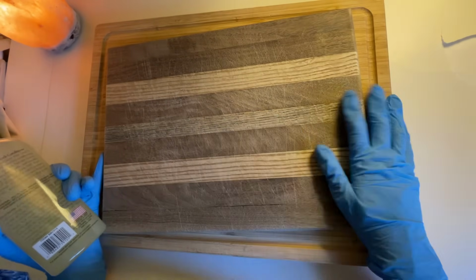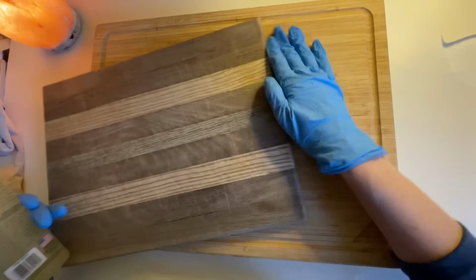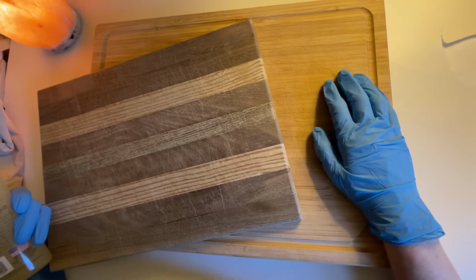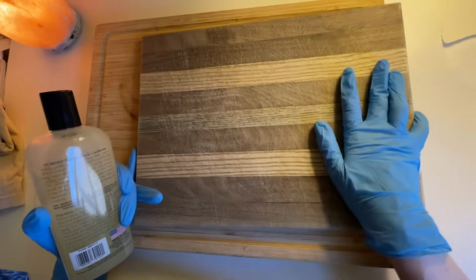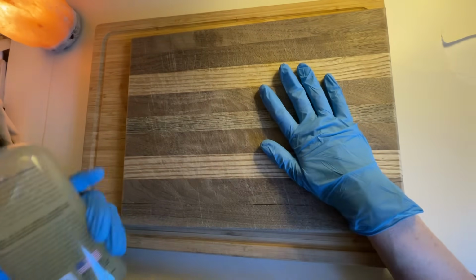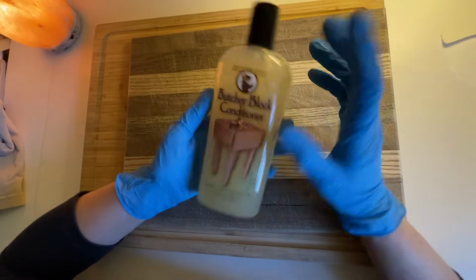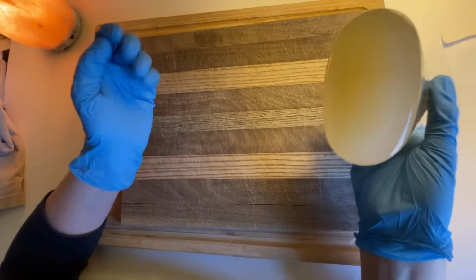I have not been taking very good care. When I first bought my bigger cutting board, I took pretty good care. But you know how it goes. Sometimes life gets in the way and you forget. So I have two of them that I'm just going to put a coating of this on. I just use this because it was easy to get. I mean, I didn't do a ton of research.